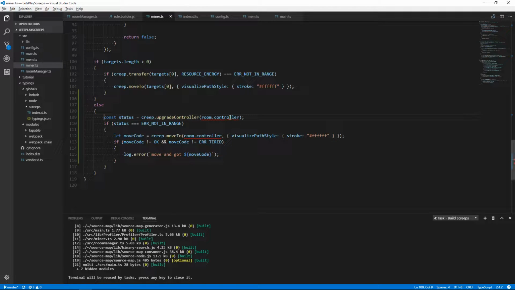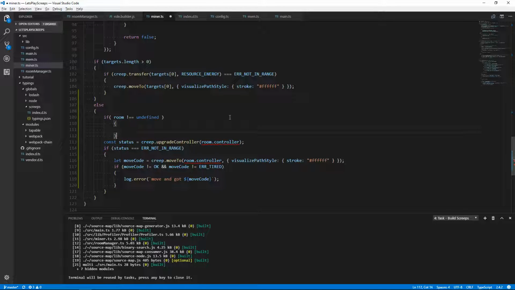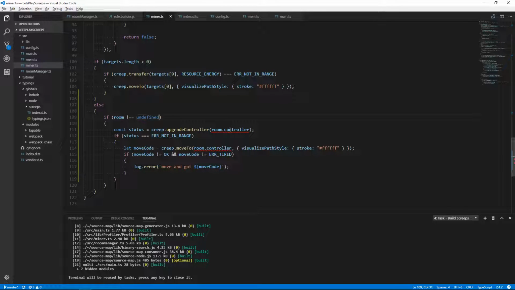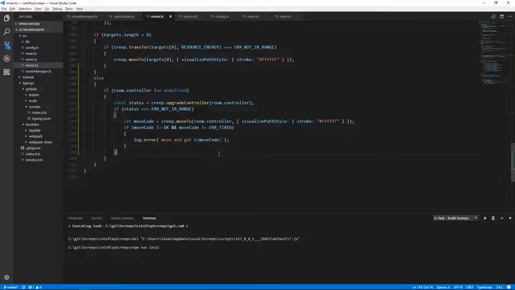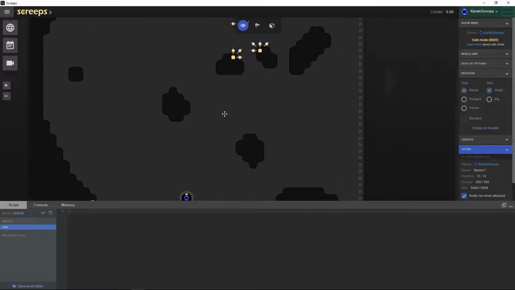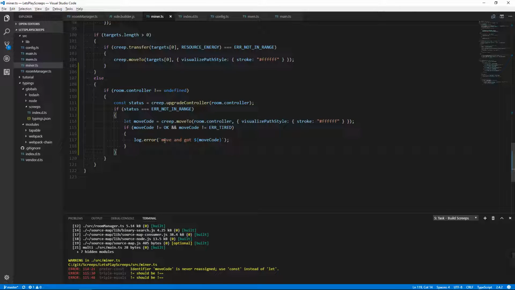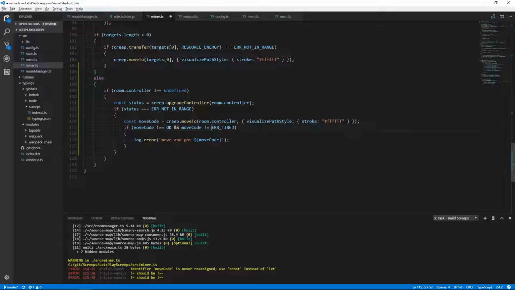Why is it yelling about that? Check if room is not null. If room is not undefined. If room controller is not undefined. Alright, how about that? That in theory should make them move around. Let's see, it doesn't like me. Move code never reassigned. Use const. This should be triple equals.